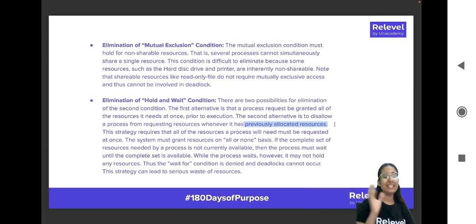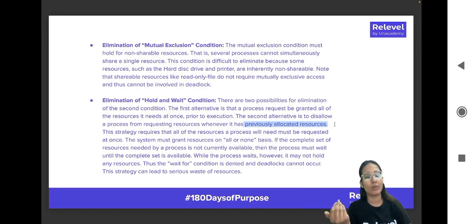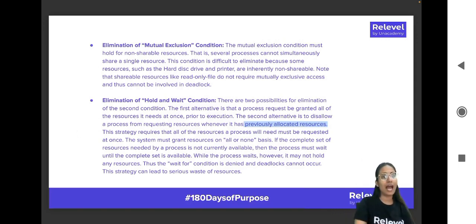But this strategy, trust me, can sometimes lead to a serious waste of resources as well. Sometimes some processes are allocated so many resources, while others require something else, and that can lead to disadvantages. One of the disadvantages of both of these protocols is that the utilization of resources sometimes becomes low, since the resources may be allocated but unused for a long period. You may allocate resources but they remain unused, and this can happen quite frequently in hold and wait.